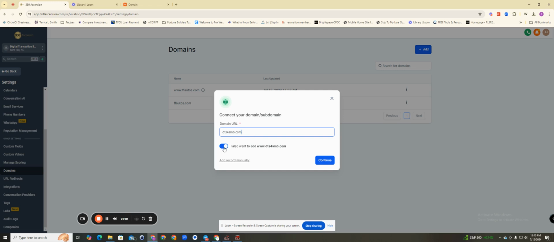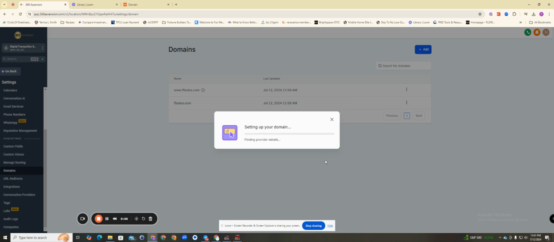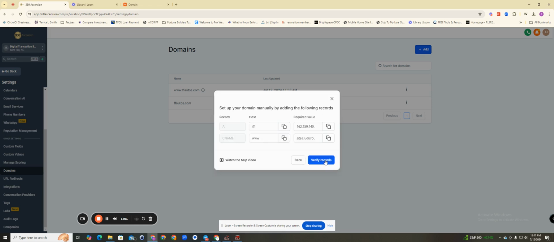Okay, now the button will automatically turn on for I also want to add www dot, that's just your domain with the www dot in the front of it as well. So we're going to click on continue, and now it's finding our provider details and setting up our domain.